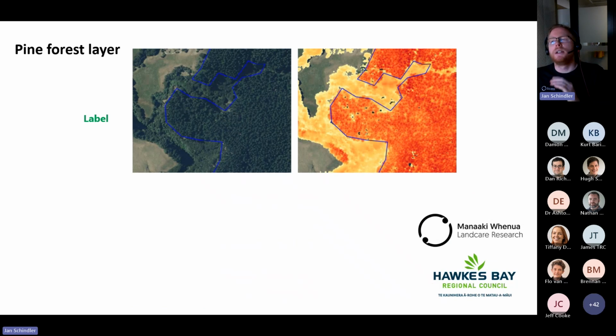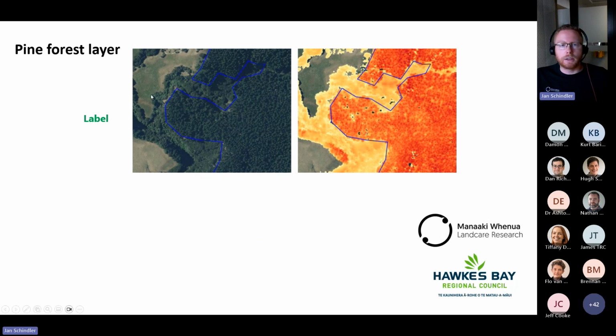Initially, we wanted to divide the forest layer into exotic and indigenous forest. However, this is quite challenging because within indigenous forest or native bush, there's quite a lot of variety, and some exotics can be visually differentiated from the canopy height or from the aerial photograph. And so we decided to focus on pine as a quite visually differentiable feature, so that we can differentiate between pine and non-pine forest cover.